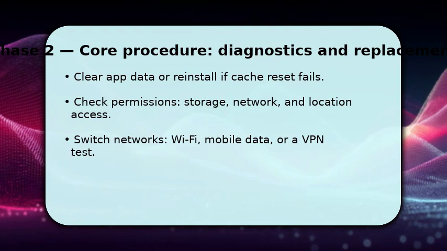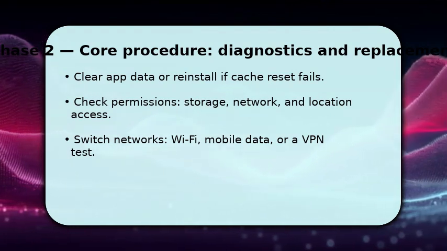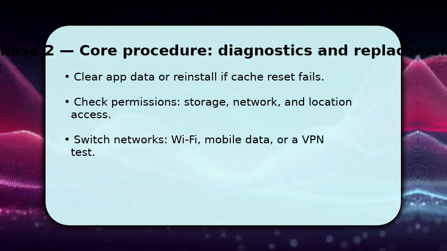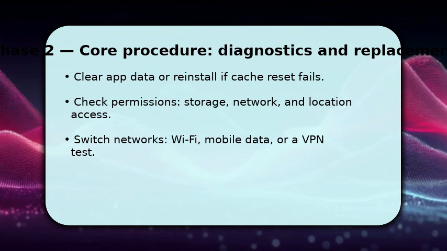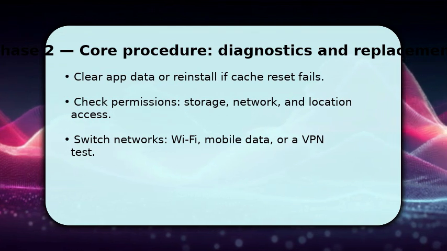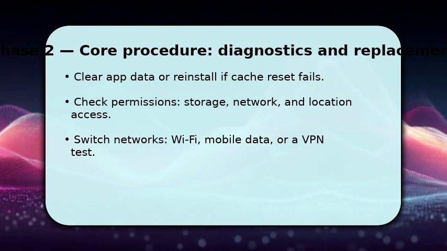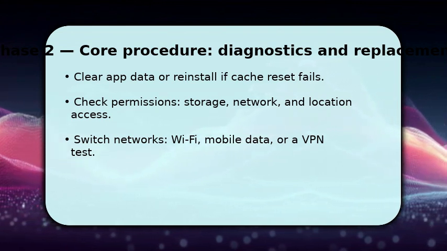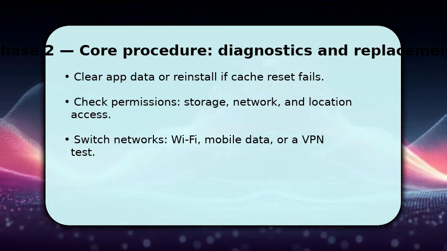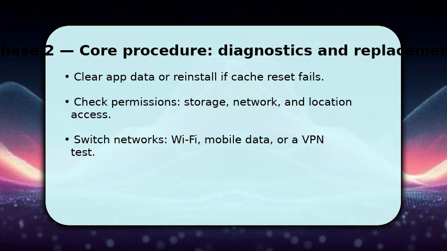Now you dig deeper. If the notice persists, clear app data or reinstall to eliminate corrupted files. This resets local configs but keeps account data on server. Then verify app permissions. Mobile Legends needs storage and network access to sync correctly. Next, test different networks. Sometimes ISP or NAT issues trigger notices. If you use a VPN, toggle it. Likewise, disable proxy settings. These steps isolate corrupted data, permission blocks, and network routing problems that commonly cause system notices.